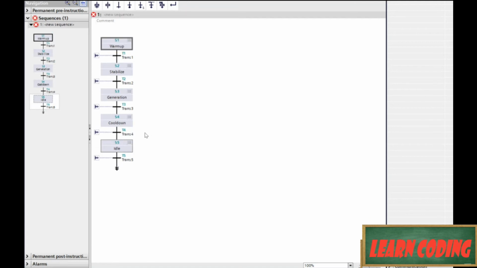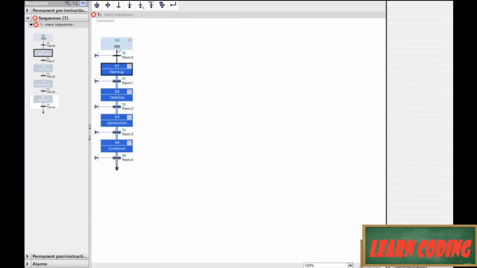So let's do this. Let's take all of this right here and let's just move all of this down to the bottom, okay? So now idle is actually on the top, and let's renumber these things going down. So this step 5, I'm just going to rename that 52 for the time being, because that's going to free us up down here.